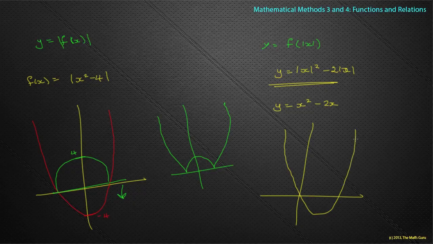All right, so it'd look like that, but what you do is you ignore this part of the graph. That part of the graph can be ignored because of the modulus signs, which are here and here. And what you find is the graph actually reflects. So this bit here reflects in the y-axis to be here, and nothing more to it. Told you this can be a quick leap through chapter 1.